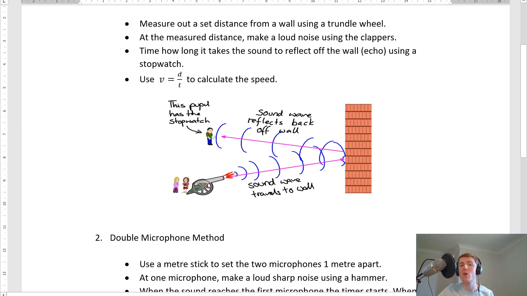Now an important thing to note is that if you were doing this experiment, if you only measured the distance between the observer and the wall, then you would need to multiply your distance by two in the calculation, because the sound is travelling both towards the wall and away from the wall. So it's travelling twice that distance. You could either multiply the distance by two there, or you could just get the person to measure the full distance with the trundle wheel.